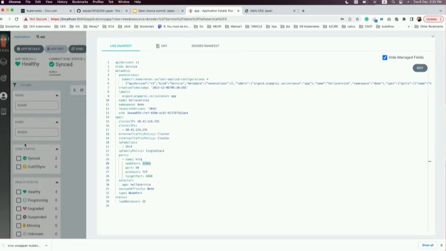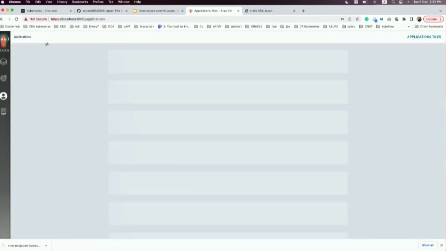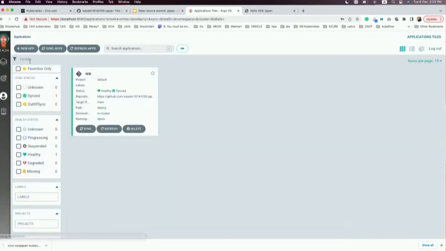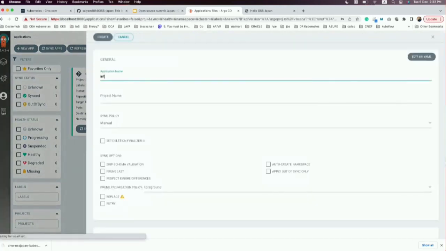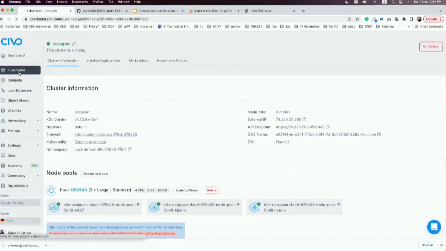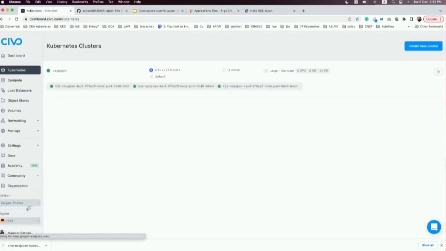So what we are going to do now is we'll create another application. So we'll go to the home page, we'll create new app, and this time what we want is infra. So we want infrastructure to be provisioned in the same way as we have done the application. So you can see over here inside my Kubernetes in FRA region there is only one cluster which is there right now, no cheating over here.